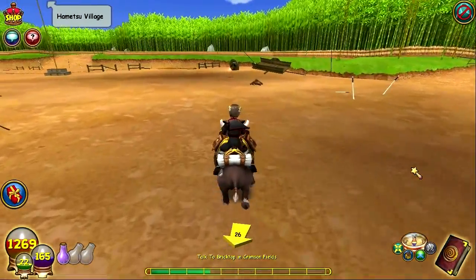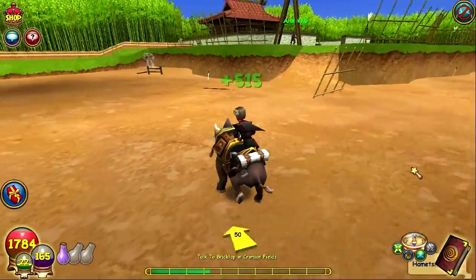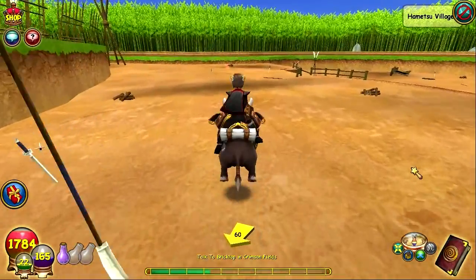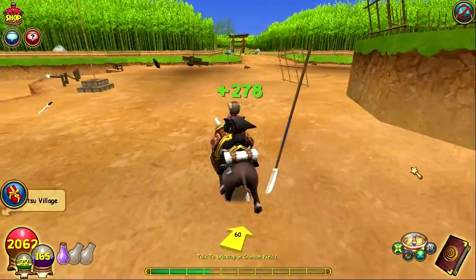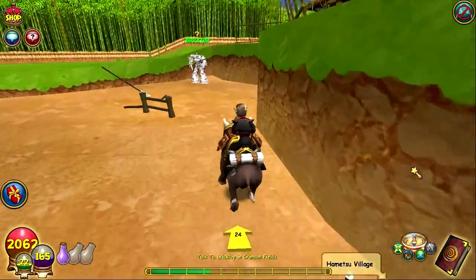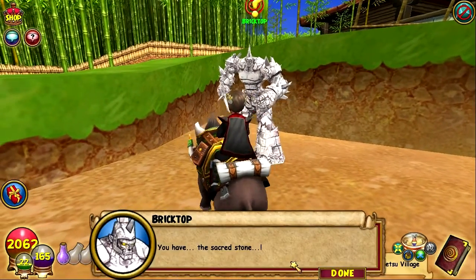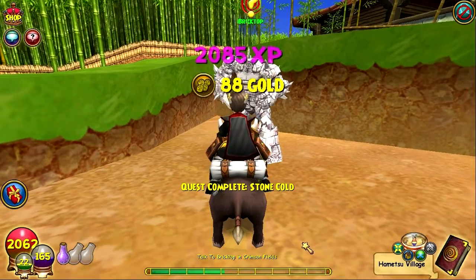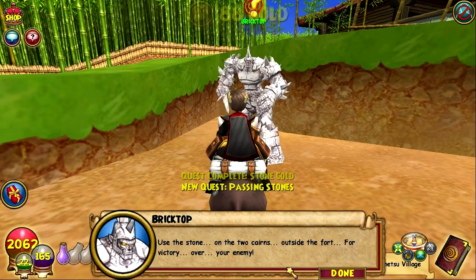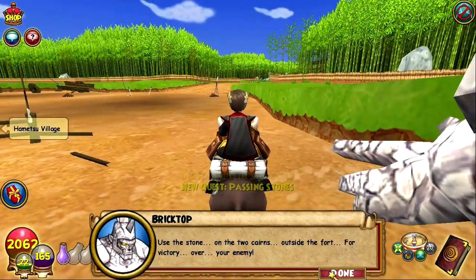But before we do that, I'm gonna go ahead and grab some health orbs and stuff. That's the cool thing about this dungeon, there are life wisps around. So even if you do get hit a little bit, you can always just get some of those red orbs and you're good to go. You have the Sacred Stone. Use the stone on the 2 cairns outside the fort for victory over your enemy.